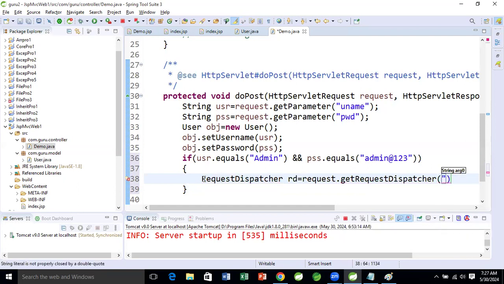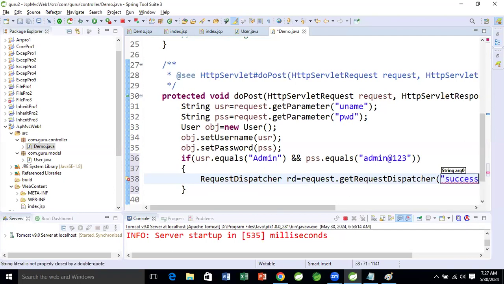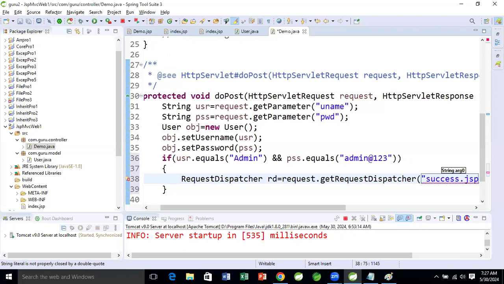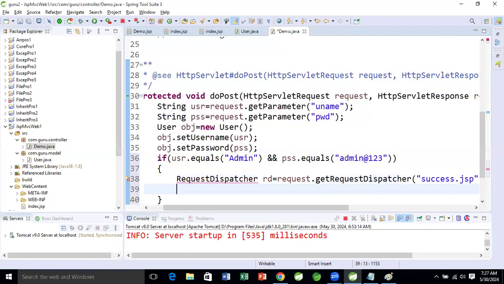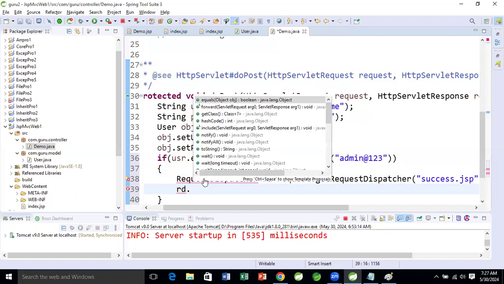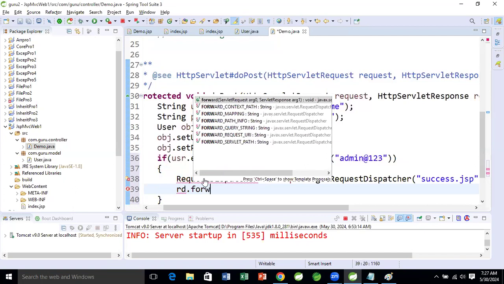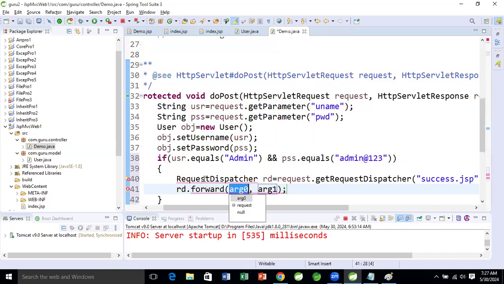Specify a file name like success.jsp. Okay, and you can call rd dot forward, request and response.